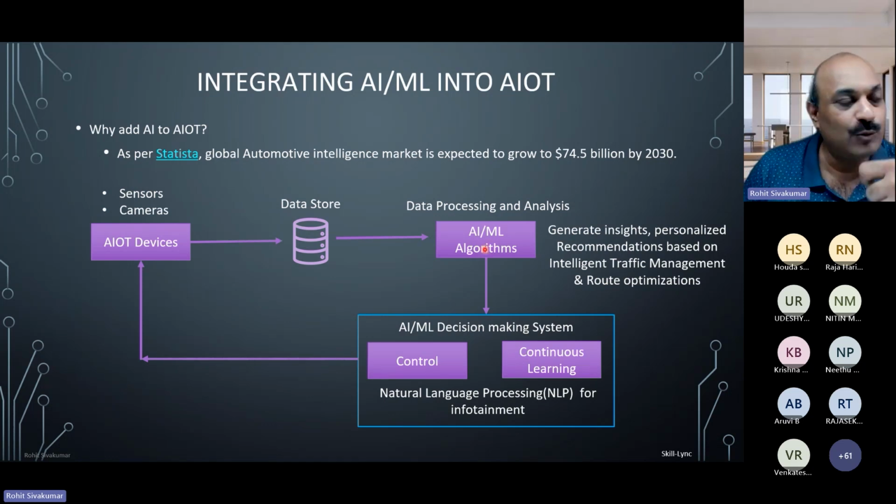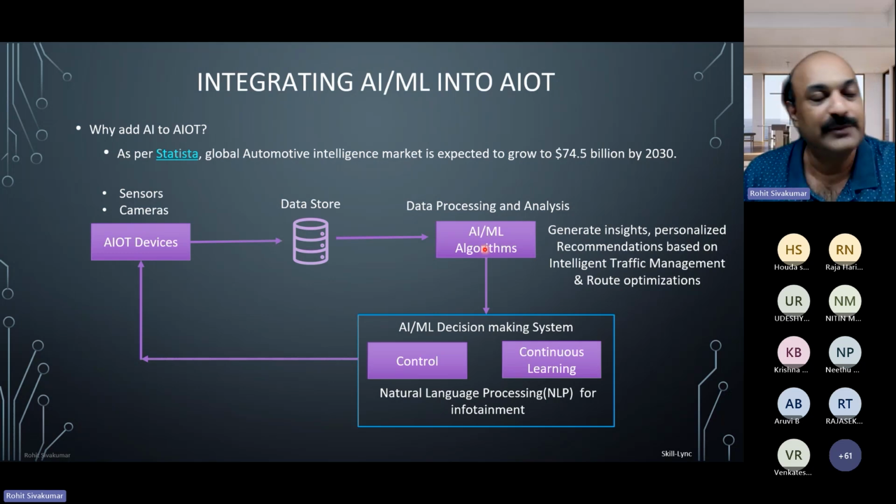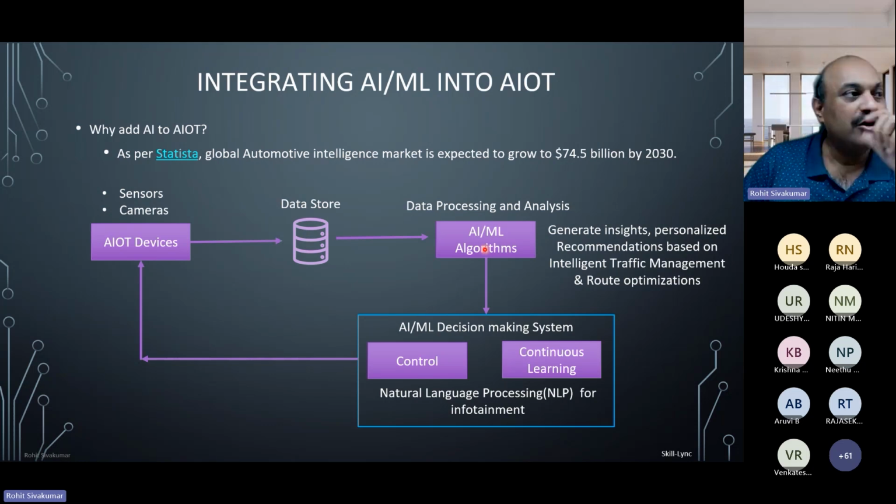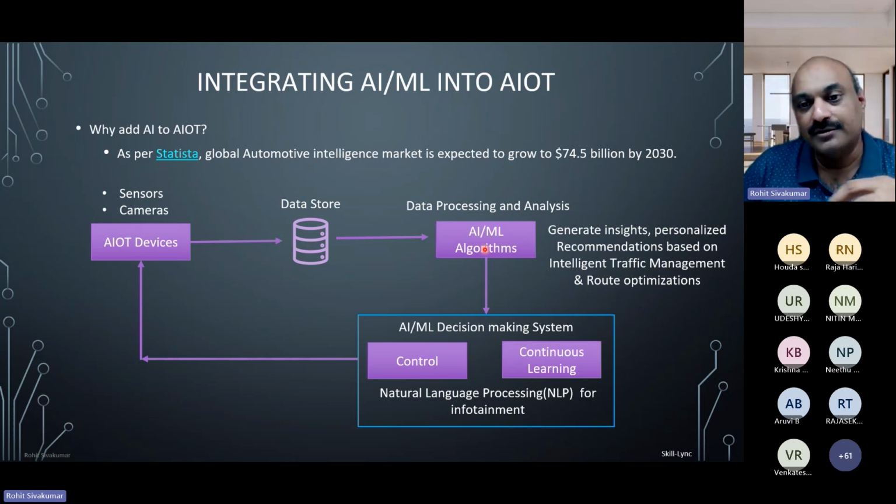But first, let's understand what is AI and how different it is from ML, because both are two different terminologies, although everybody uses them as AI/ML. So AI is all about automating the actions based on the data the car sends to a certain processing unit. So if you want to automate something, instead of you doing it as a driver, that's where the AI algorithm comes in place.